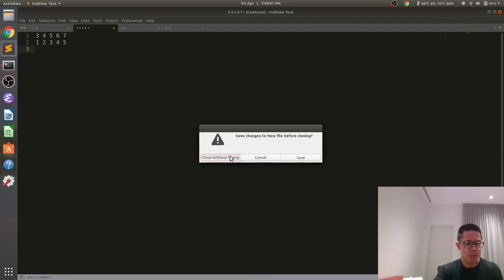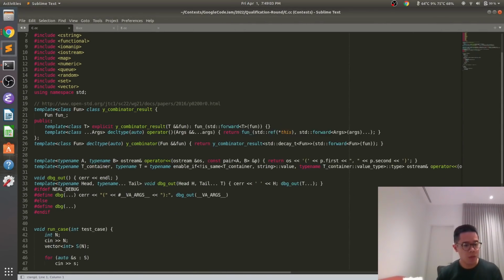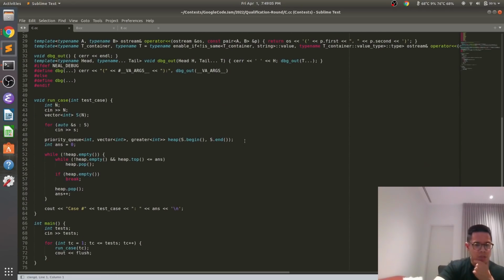So the way I implemented this is I did it with a heap. I used a min heap on the dice sides. And so essentially, I keep track of my answers. So I'm starting at 0, and I'm trying to get to 1, then to 2, then to 3, and so on. And I just remove all the numbers that are too small. So remember, I'm looking for answer plus 1.